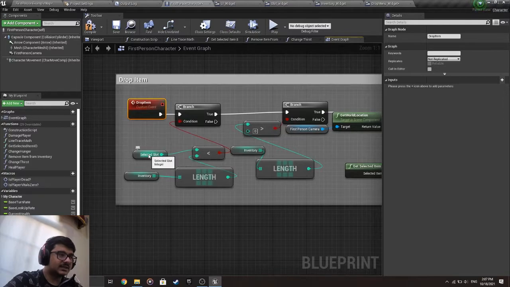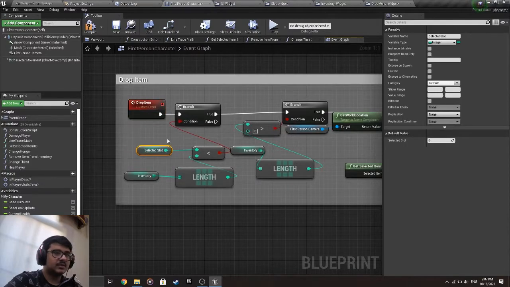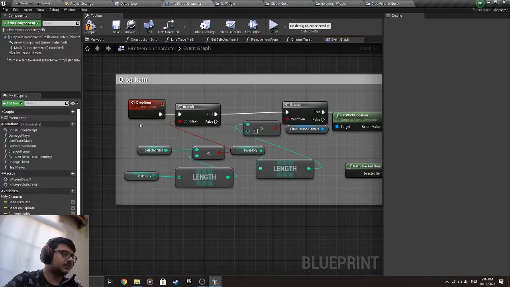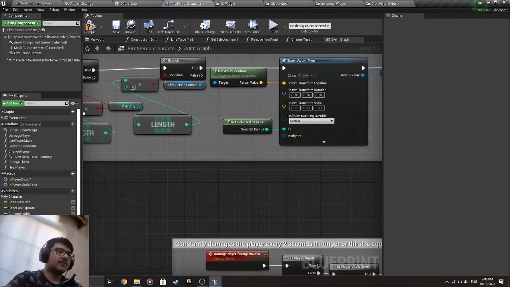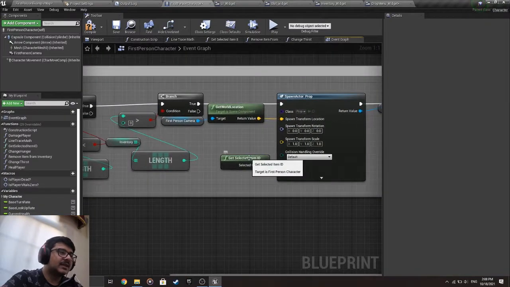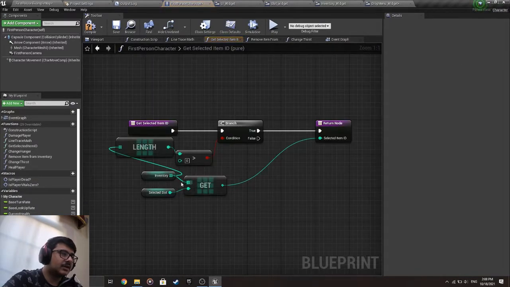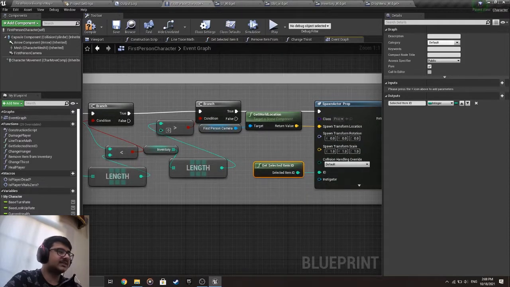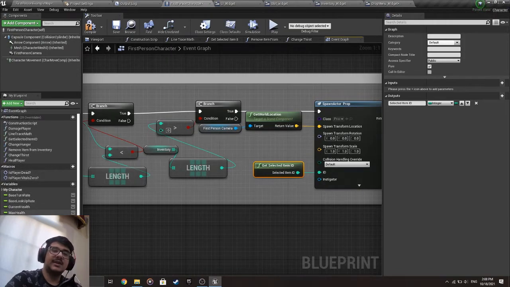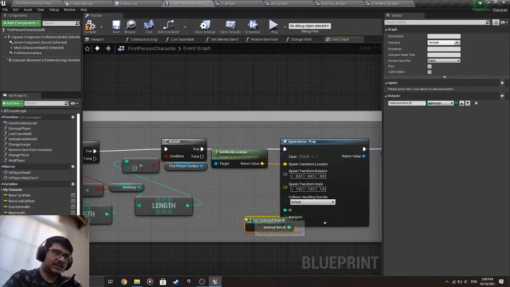Now instead of the selected slot, we replace this to here. We do index here, slot index. Let's name it slot index to make it more clear. Remove this selected slot. Let me make sure. Get selected item ID. This should not be the thing we do. Instead of using that, because it gets the current item we are selecting, let me delete this.